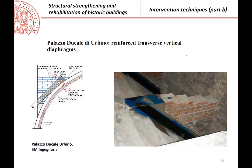On the extremities, if possible, a stabilizing system is to realize those small masonry wall elements. In Italian we call them frenelli, okay? I don't know in English if there is a translation, probably not. This is stabilizing really significantly the vault at the extremities. Also here, this is stabilizing in compression, but because the masonry is not able to carry traction, there are also, for example, some fibers going all around. So you give compression to the masonry and you give traction to the composite, for example.